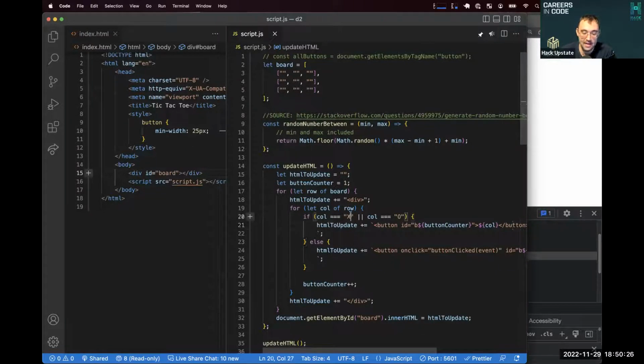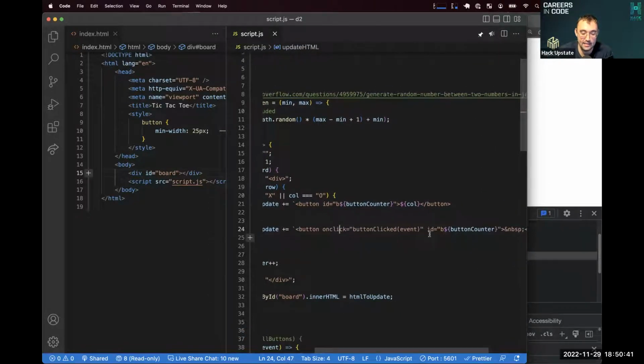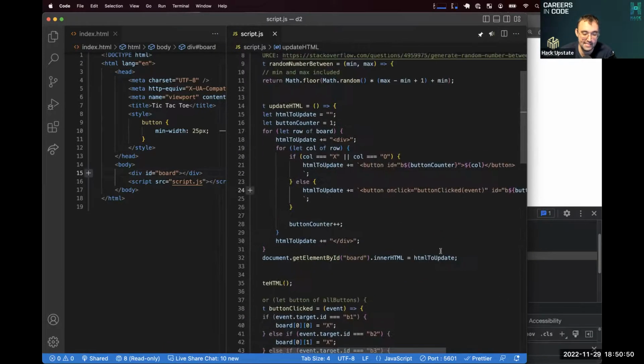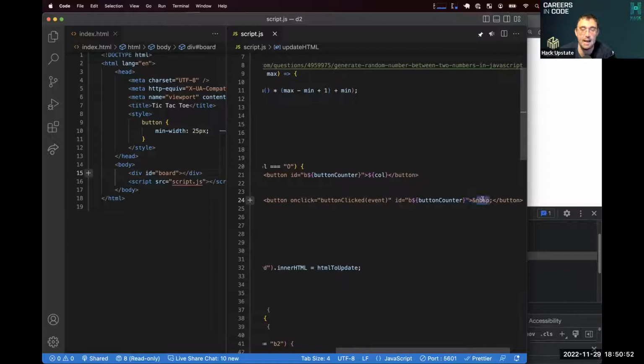However, if it is not an X or an O, it's an open spot. It hasn't been taken yet. So we're going to add the button, and we add this thing called onClick. Now, the onClick we don't care about yet because no one's clicked on this yet. So we come in here, we add in the ID with our button counter like we did before, and we say put in an NBSP in there. In other words, just put in a space because that is an empty spot to play. Then close out the button tag.